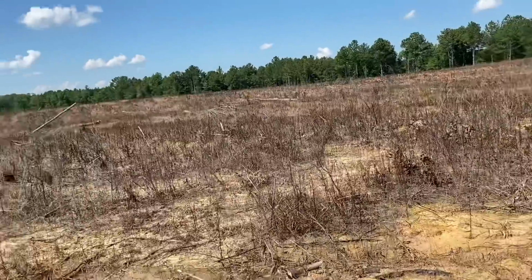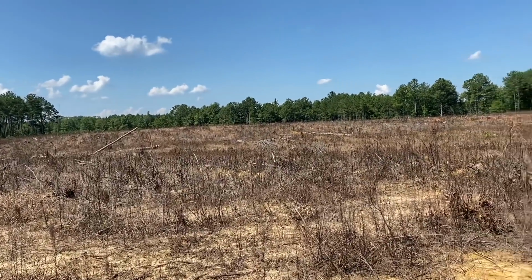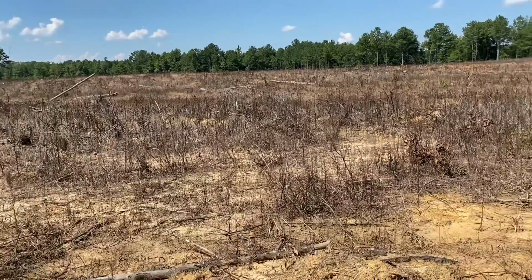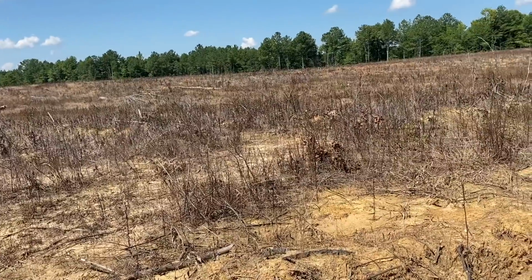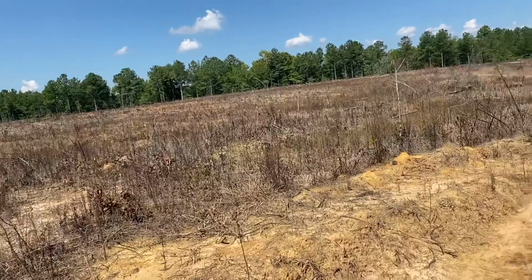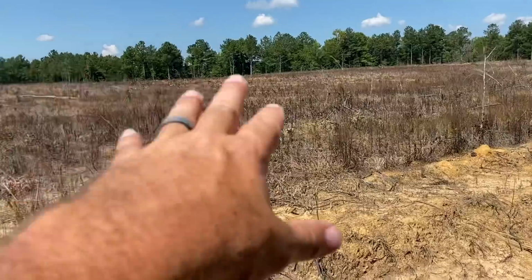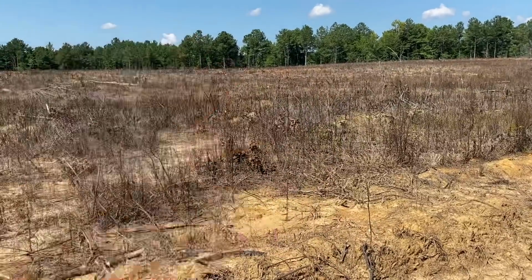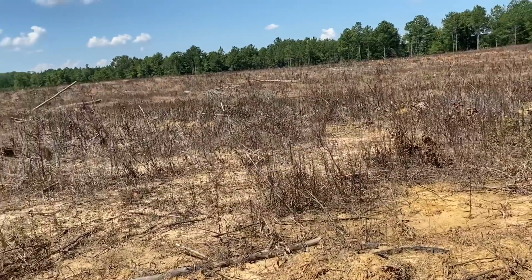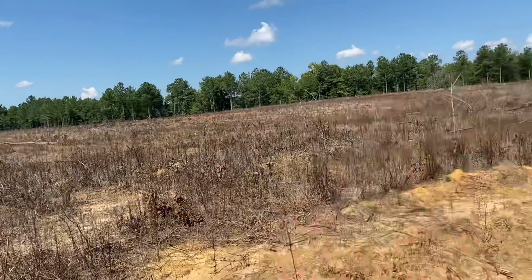This is that cut over from last year. Y'all saw, I guess a month or so ago, a guy come in here in a helicopter and spray this. You can see it killed everything. We did change the chemical mix this year. It won't typically spray and it knocks all this stuff back for 4 or 5 years, but this time we sprayed a little bit different to let more of the grassy stuff come back up. Still gonna eliminate the brushy hardwood stuff, but we want to free up some browse to come back up a little quicker, so provide some more deer food here.